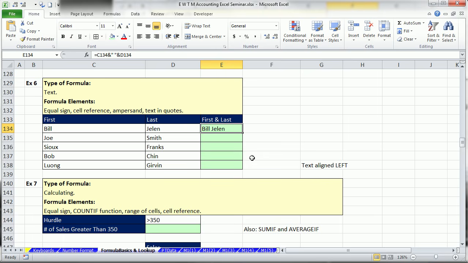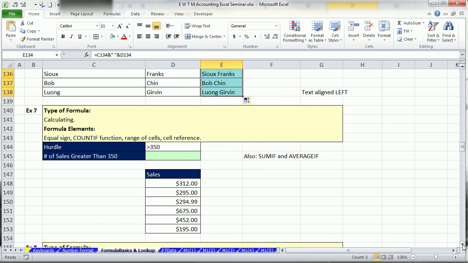Control Enter. And now I want to copy this down the column. This is the selection cursor. If I take my selection cursor and move it towards the lower right-hand corner, there's that little fill handle. My cursor gets close, and it turns to a crosshair, or I like to call it an angry rabbit. You can double-click and send it down. It'll copy the formula down the column. As long as there's something to the left, the right, or below it, it'll copy until it sees an empty cell and stop. All right, let's look at our next formula example.